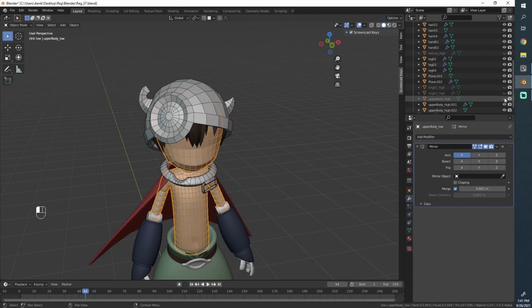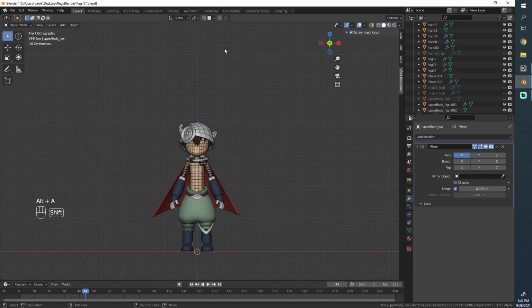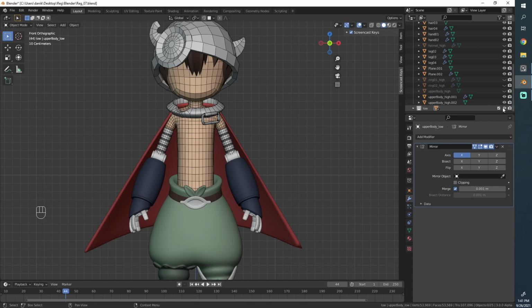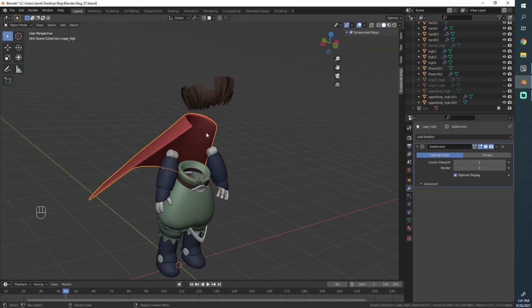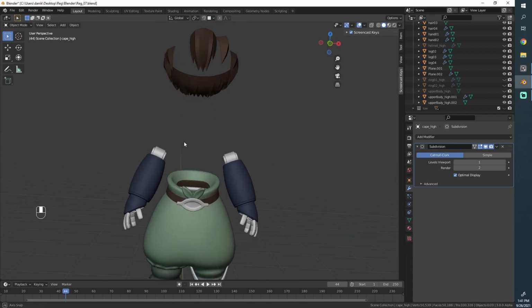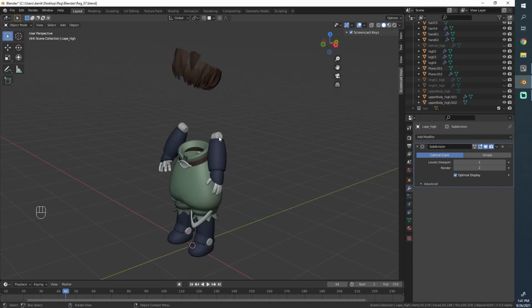Oh, upper body high. Okay, we checked that. Yeah, we forgot the ears, by the way. Still have to remember that, keep that in mind. Let's get rid of the low poly stuff for a second. Keep this fine for now. So, how about we take a look at the arms next?